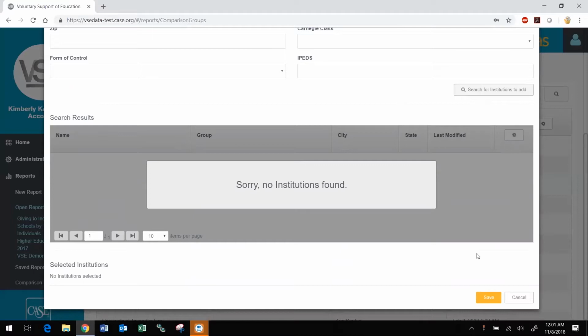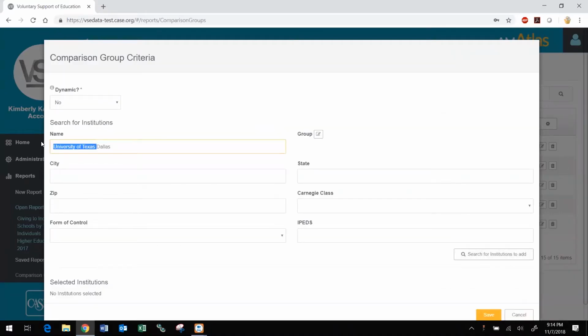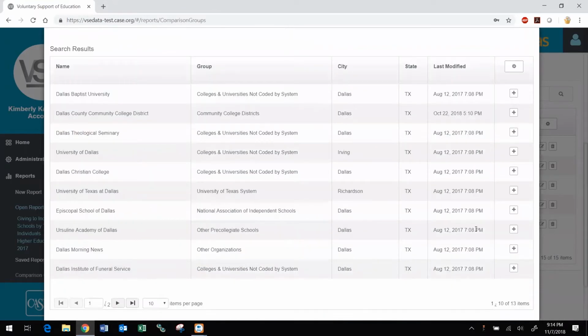If we search the word Dallas only, we get a list of results including the University of Texas at Dallas that we wanted.